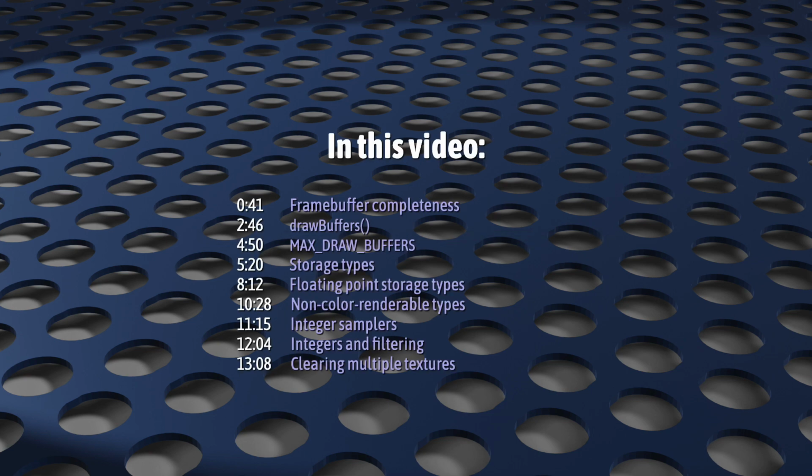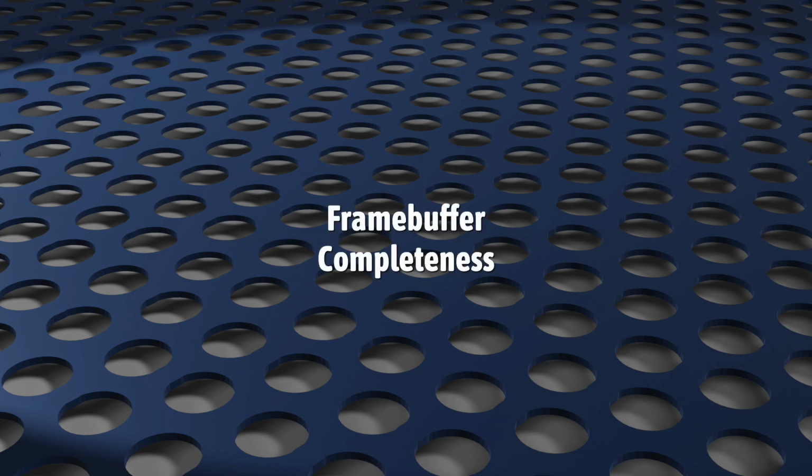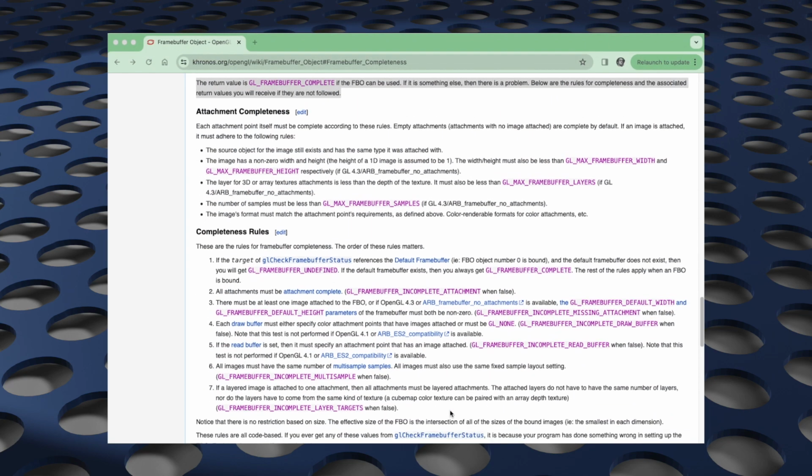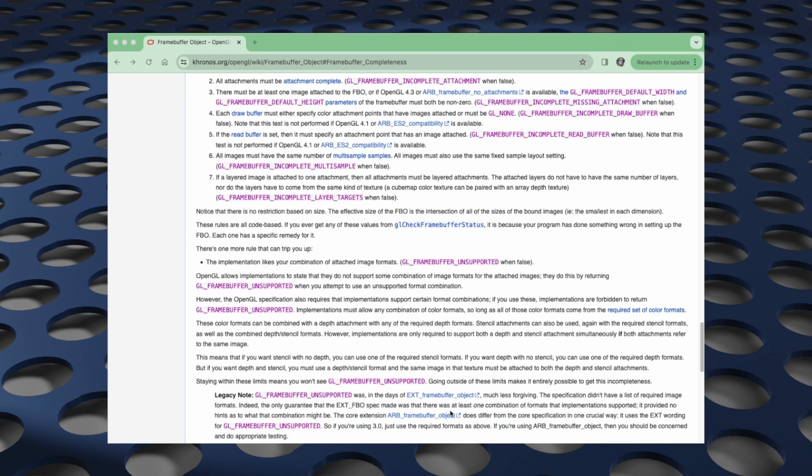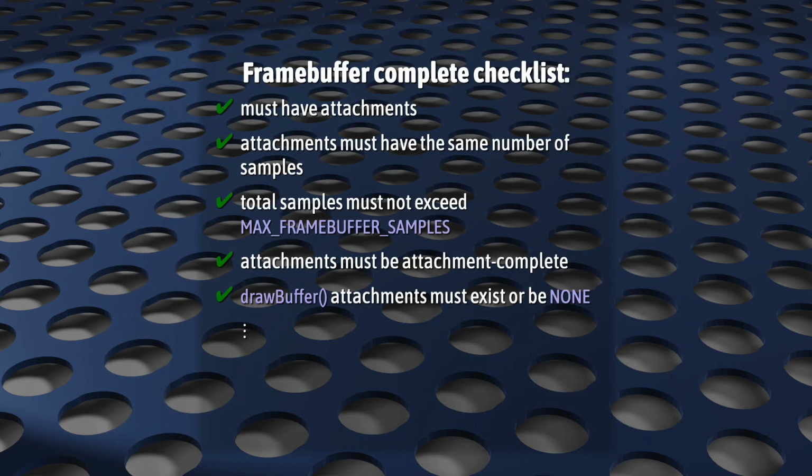My goal here is just to demystify things a little bit, because when you first start out, things can be a bit overwhelming. I really hate to include this part, mainly because I use Chrome, but I kind of have to. There is a formal definition of what makes Framebuffer objects Framebuffer complete. You can read about it here, but what it really boils down to, more or less, is this. Something is Framebuffer complete if you've done everything correctly according to a special checklist. If you've missed something, you have a bug. If you didn't, you may still have a bug, but it's not a Framebuffer completeness bug.